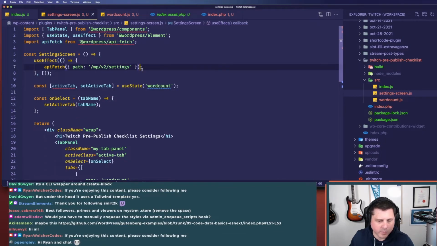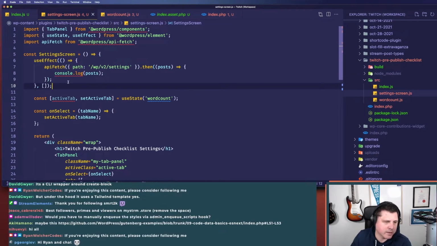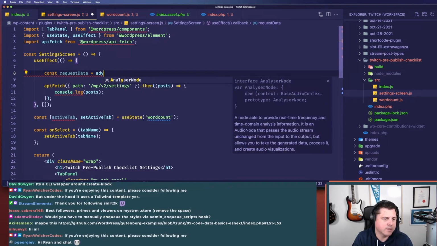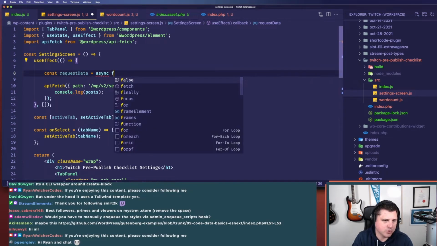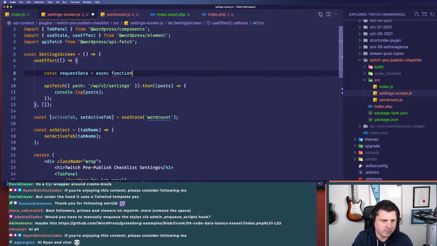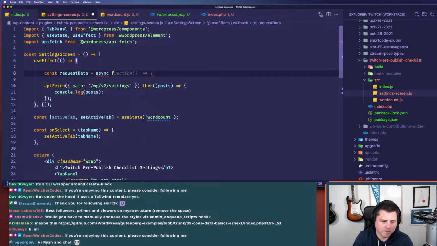Then we could do async await in here, but we have to set that up slightly different. When it comes to useEffect, you have to have a function. So I'm going to use async await, and create a function in here and call it requestData, and that's going to be an async arrow function.